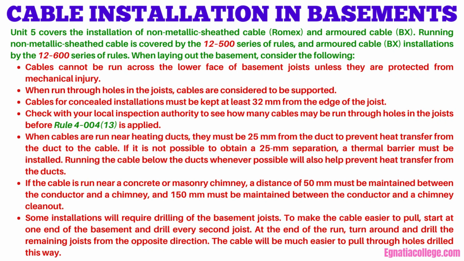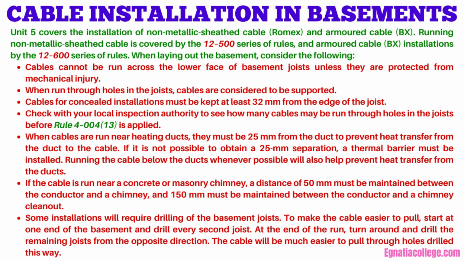If the cable is run near a concrete or masonry chimney, a distance of 50 mm must be maintained between the conductor and a chimney, and 150 mm must be maintained between the conductor and a chimney cleanout. Some installations will require drilling of the basement joists. To make the cable easier to pull, start at one end of the basement and drill every second joist. At the end of the run, turn around and drill the remaining joists from the opposite direction.